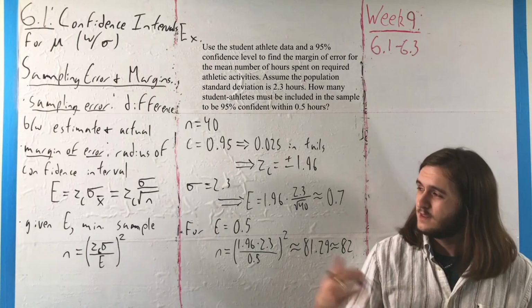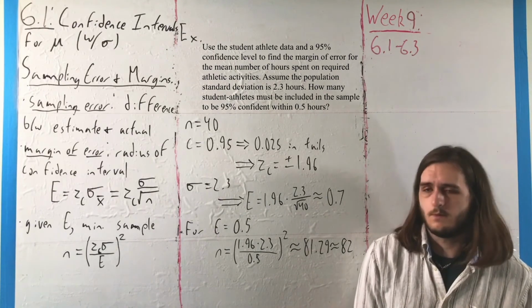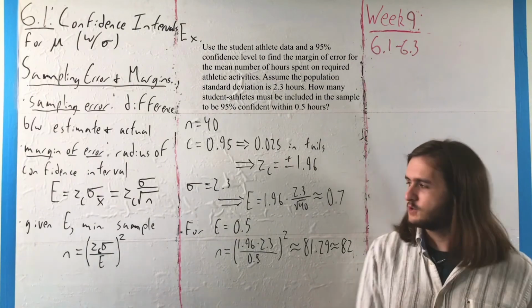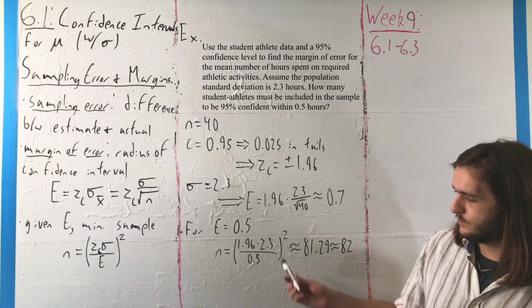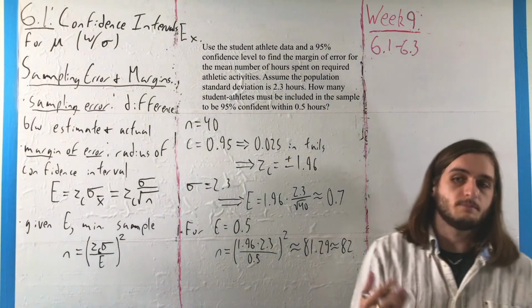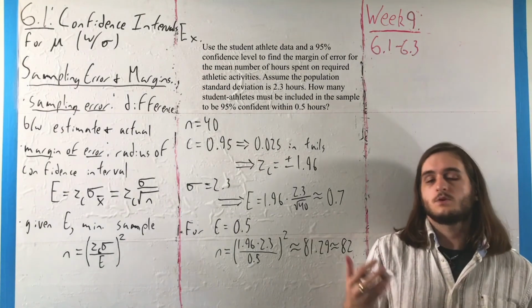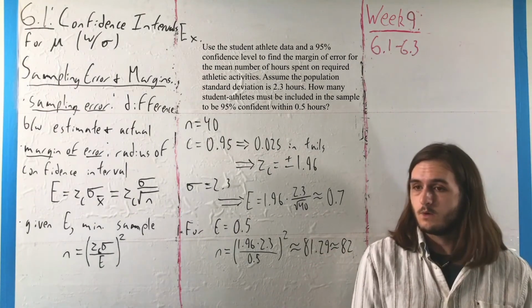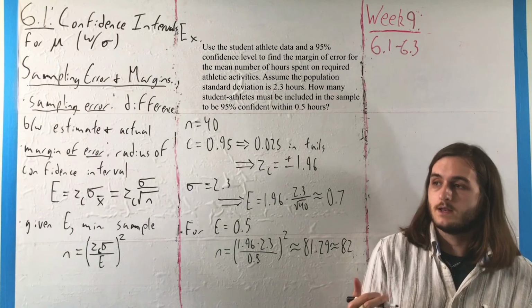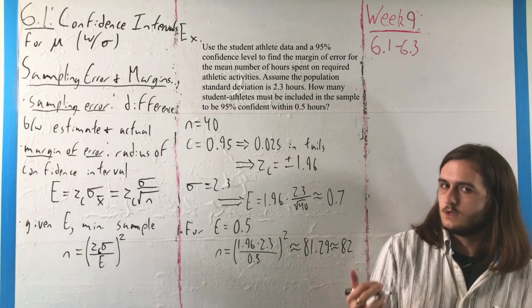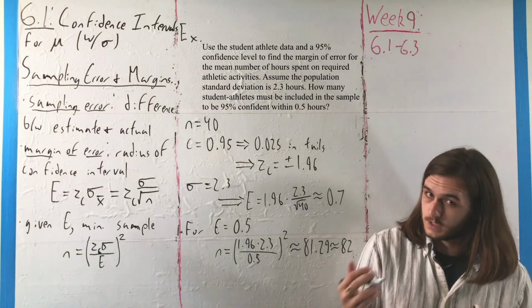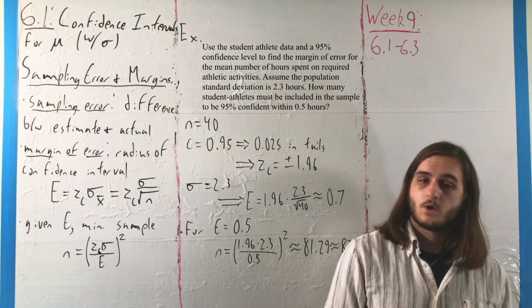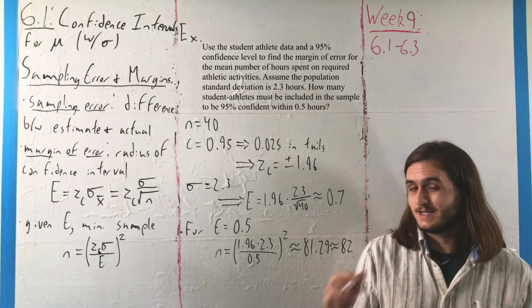But anyway, this is about all we're going to see for 6.1. Like I said, the assumption here that we somehow know sigma but don't know mu is a bit unreasonable. So next we're going to move into 6.2, where we're going to talk about what happens when we know neither sigma nor mu, and we have to make our way with something else. In particular, we're going to look at a construction called the t-distribution.